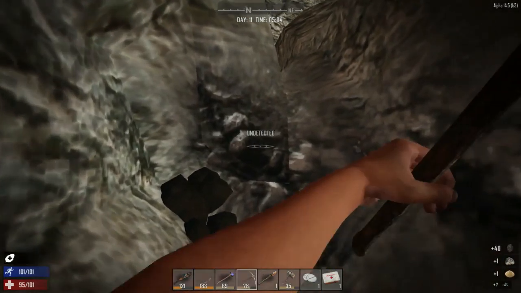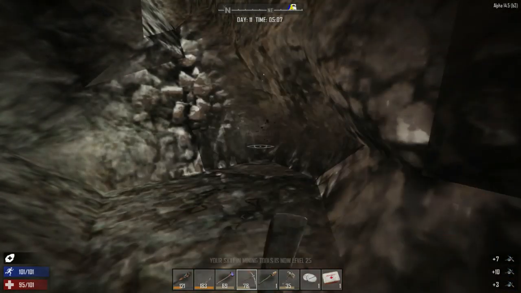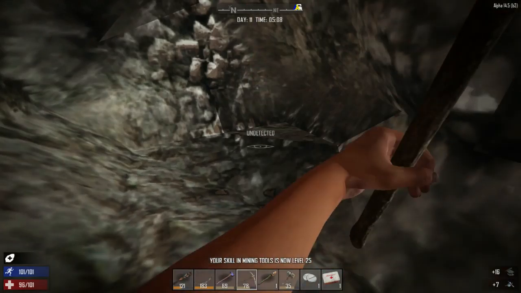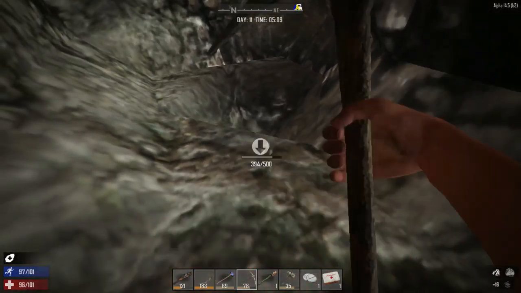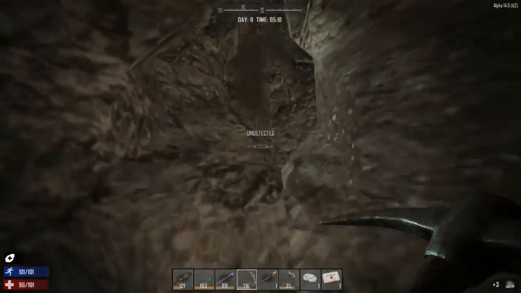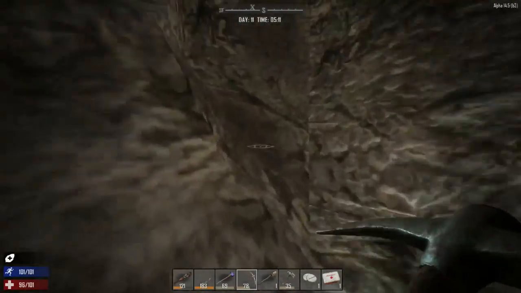But there is actually a lot of iron now. Iron, lead. Well, there we go, there's iron. Oh, it's amazing with the steel. Yeah, it is. It's like butter.